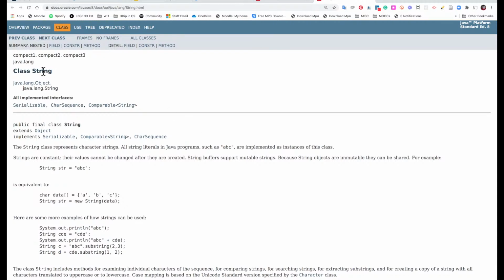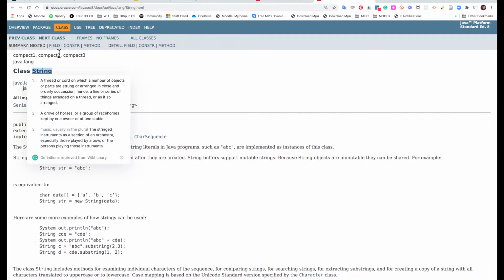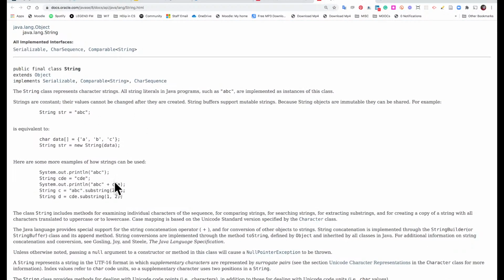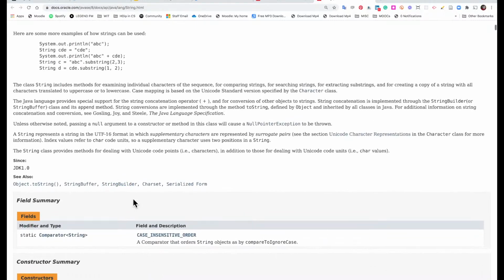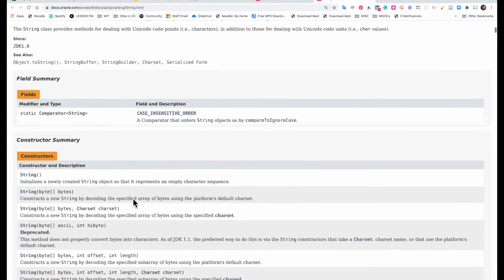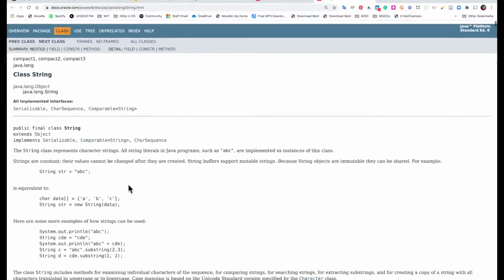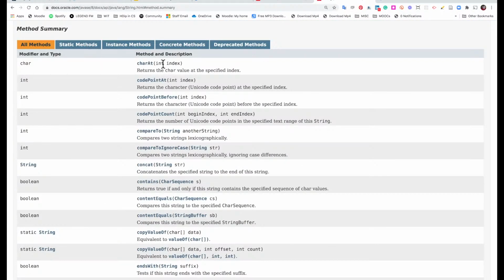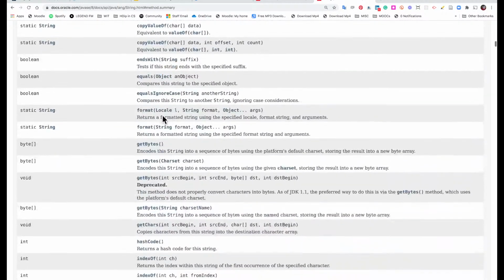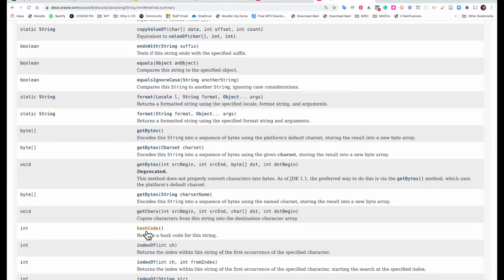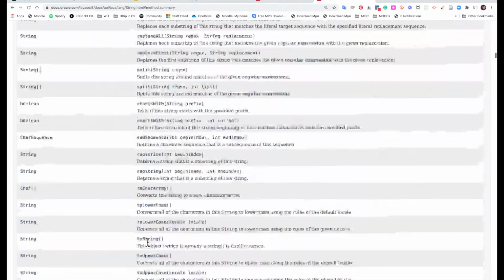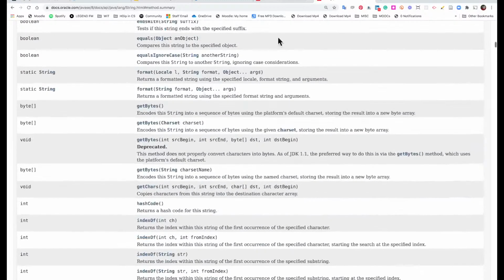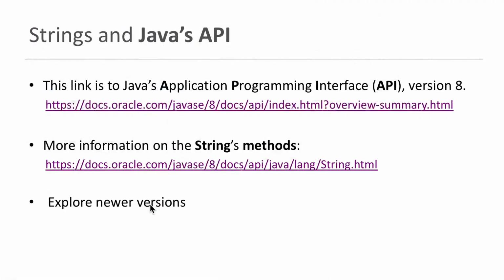So here is the string class defined in Java, and you can see some examples of how to use it. And we can also see that if we go to method, these are all of the different methods that we can call to work on strings. And again, there's a hell of a lot of them in there. Okay, so I'm just going to highlight a couple that you might find useful to use.